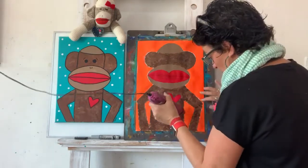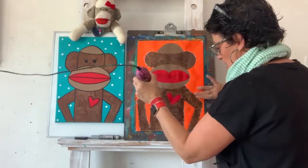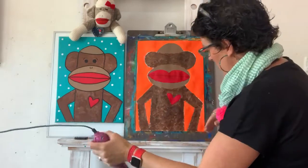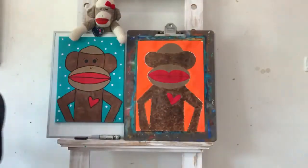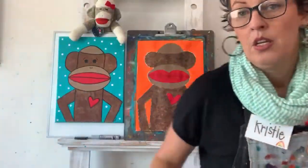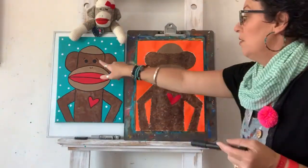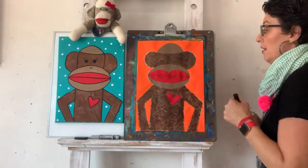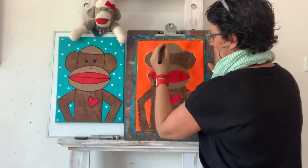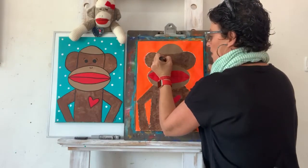I'm getting close to it being dry. I feel like I'm pretty happy with that. She looks pretty good. So, I'm going to use my Posca paint pen today. Here's where I'm going to do the details. So I'm going to start with the eyes. Yep, we're good. Just going to make sure if I put my hand anywhere else, it's not that wet.